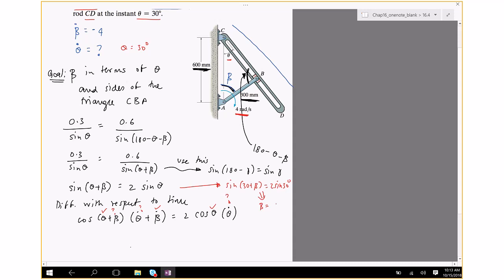Can you explain how you did that trick? This one? Yeah, 2 sine of theta. That like your last part, 2 sine theta equals sine 30 plus theta. Yeah, so I just put theta equals 30 because theta is 30. Okay. And I'm using this to find beta. So if you do the math with this, beta comes out to be 90 degrees. My bad, sorry, 60 degrees. That's not true. 60 degrees is the answer.